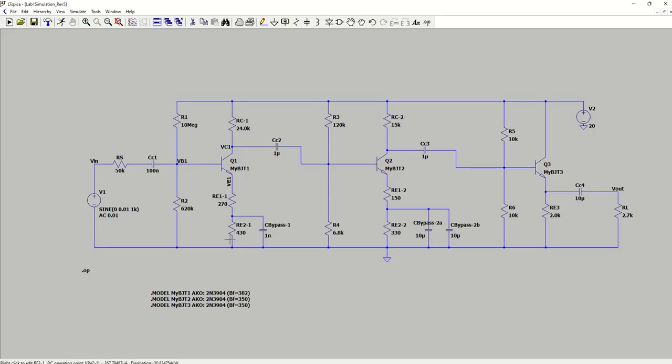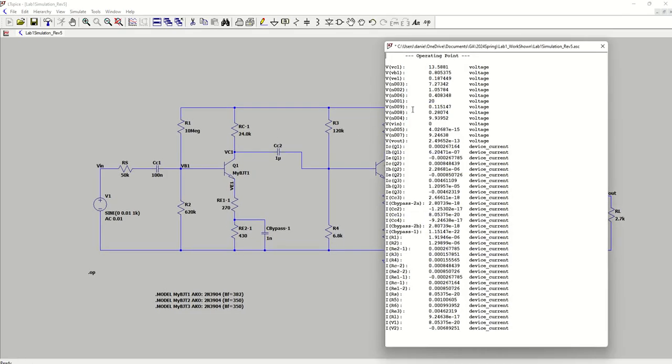Or if there's a lot of current going through here, maybe VB was higher than expected. So just make observations and document them in your lab document, your lab presentation. So that's operation, DC operating points, your DC analysis, and yeah, you just take a snip of it, put it in your lab, and observe the Q point, VC and IE.